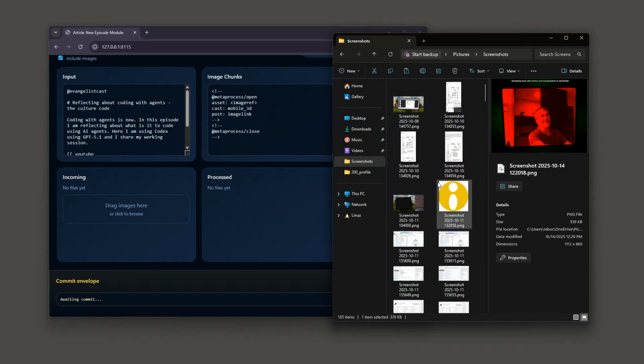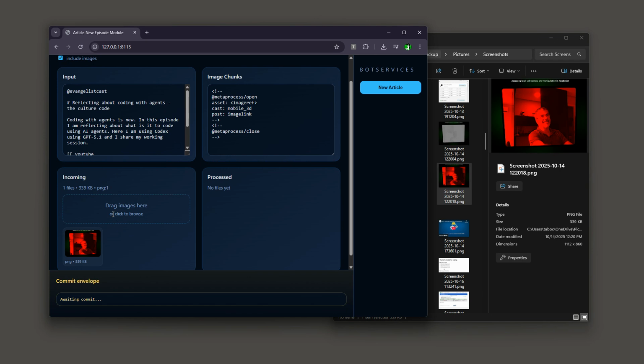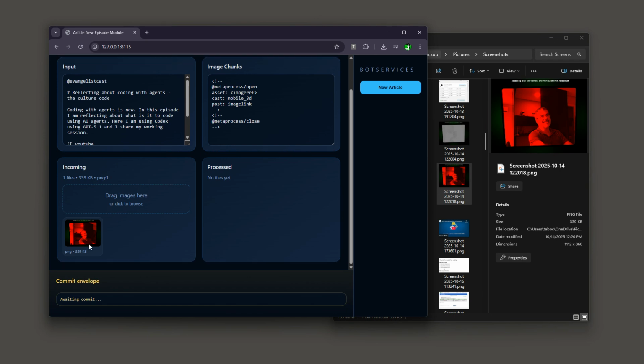Where is it? There we are. If I drag here, yes, good. Shows the size of the images.